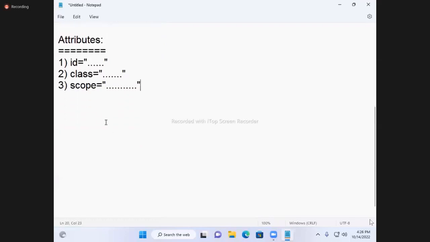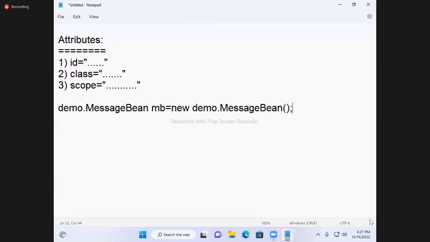Say if you want to create an object of Java Bean, suppose yesterday we created one class, MessageBean. For that, how to create object? You'll create like this. Package name I gave demo.MessageBean. MB equal to new demo.MessageBean. Like this will create object. This we write in a scriptlet.